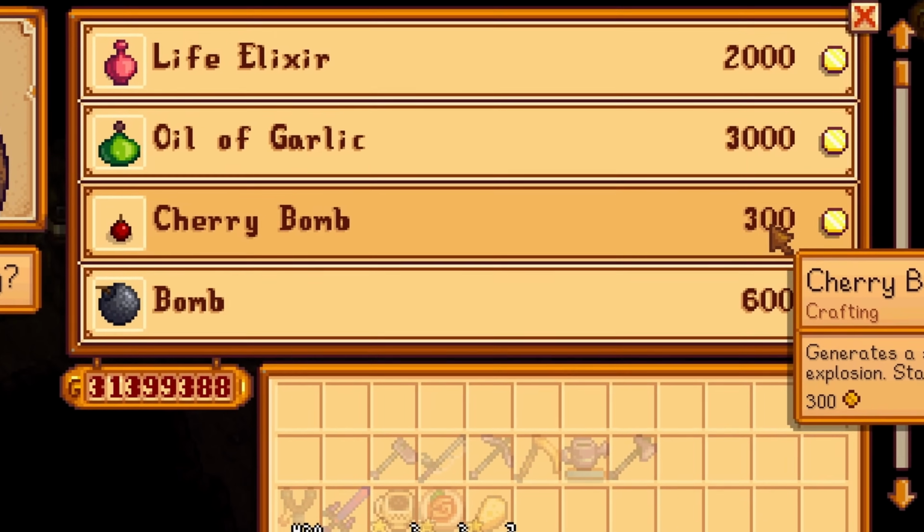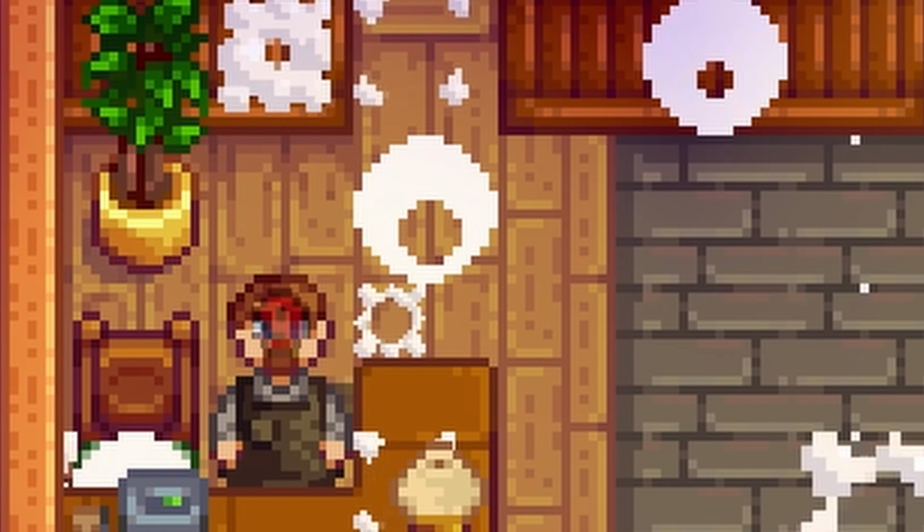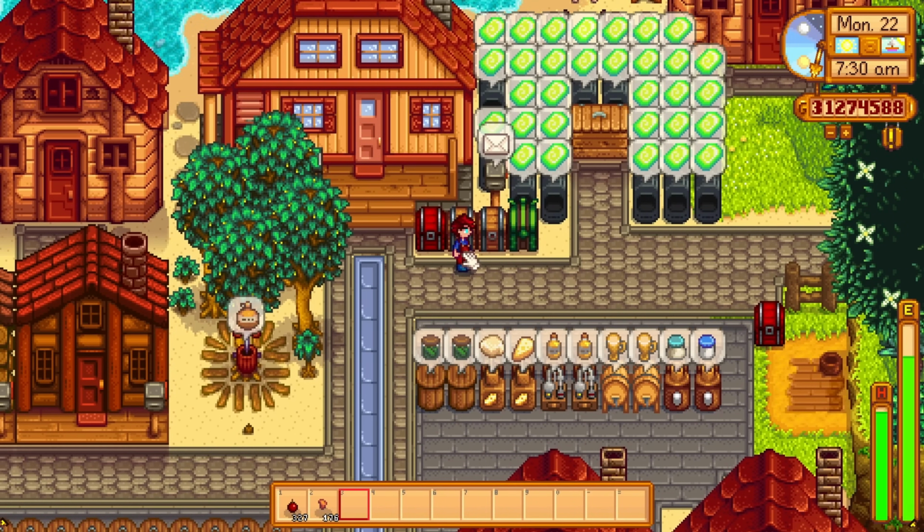For the red items, you can easily buy 100 cherry bombs from the dwarf at 300 gold each. Luckily, orange is much cheaper. You can simply buy copper ore from Clint at 150 gold each. Yellow is another easy one, just use sap.